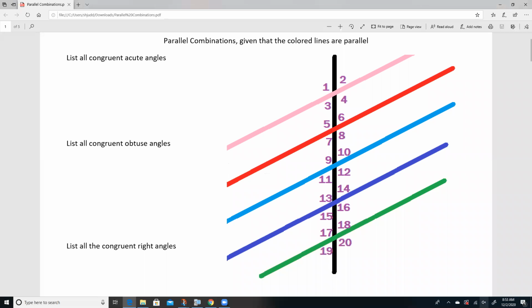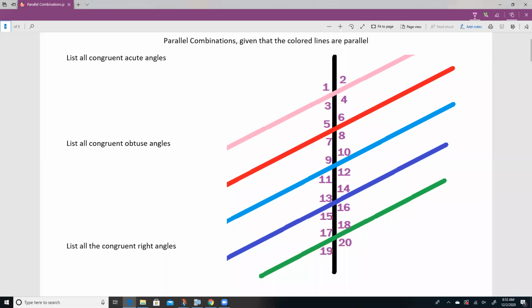So let's discuss parallel lines, just a little bit of a refresher off of what we covered earlier this year. Now here we see a large collection of parallel lines. Every colored line is parallel. The colored lines are parallel, so I've got that marked there. I should turn on my writing implement. So all my colored lines are parallel.